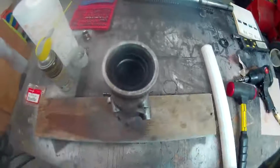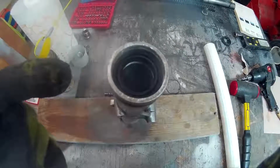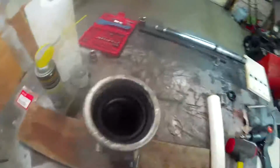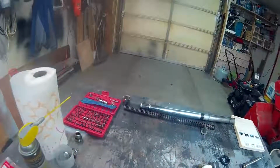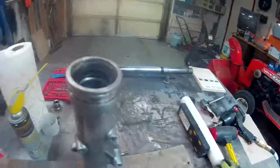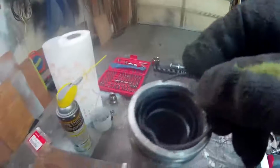Okay, sorry I have to keep cutting it off, but I only have about 10 minutes when it's not plugged in before the battery dies, so I try to keep it plugged in as much as possible. But then, yeah, that's still hard to see, I know, but maybe I throw a little light on it. You can just make out, I don't know if it's going to show up in the camera, and I can't hold the flashlight and do this, but there's just a little bit of a lip in there, and okay, that's what this goes in, so that'll just go in there like that. Anyway, I'll just work it around, and then that's it.